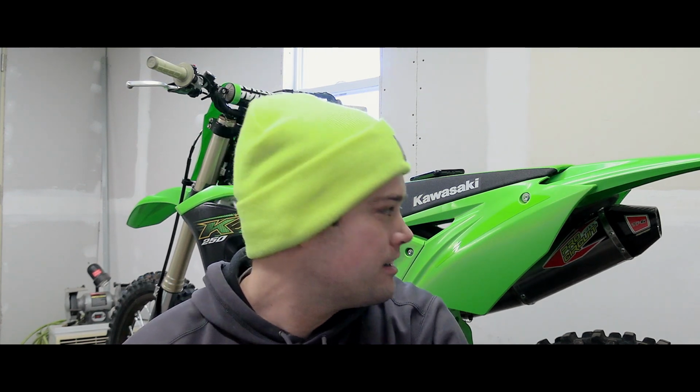So we got it mounted up, sounds awesome, way better than stock. It'll be fun to get on the track, I can't wait. I've never been disappointed in the past, and I'm definitely not now. Now my whole garage smells like VP fuel.